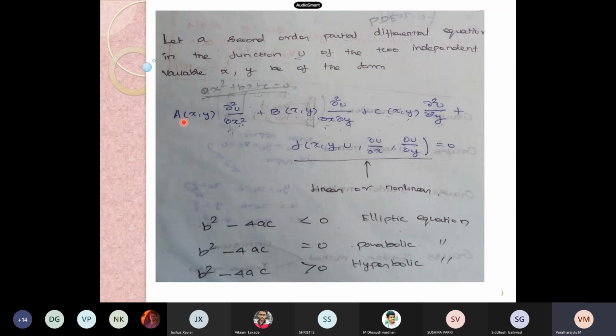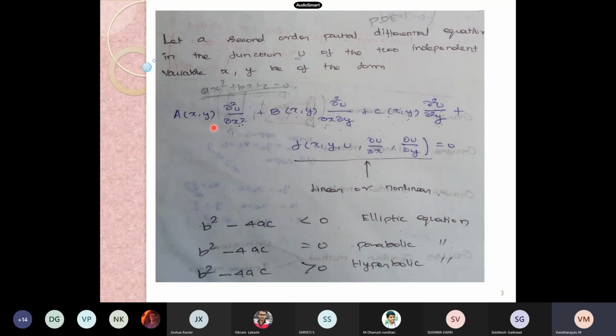Here the a is associated with x, and that too was differentiated 2 times, and the b is dependent on x and y, and c is 2 times partially differentiated with respect to y, and we have the constant terms like c. Here we have the function of x, whether it might be x, y, or u, or dou u by dou x or dou u by dou y. And so the a is the term a.